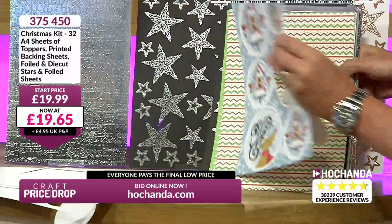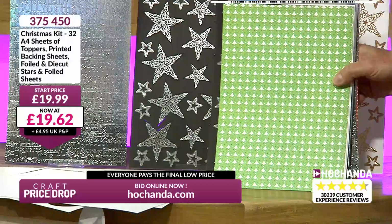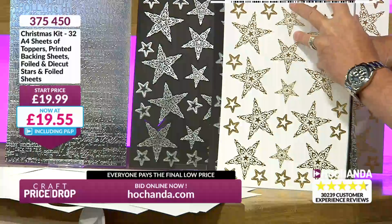You've got your printed background papers and cardstock. These you could actually cut into strips if you wanted to as well, the Nordic strips for borders. You could cut those out. Lovely background cards as well. You've got your ho, ho, ho. There we go, and more die-cut stars. There's loads and loads and loads. Getting quick, we've only got 4 minutes left. We're going to have to end the show, whatever happens in 4 minutes.